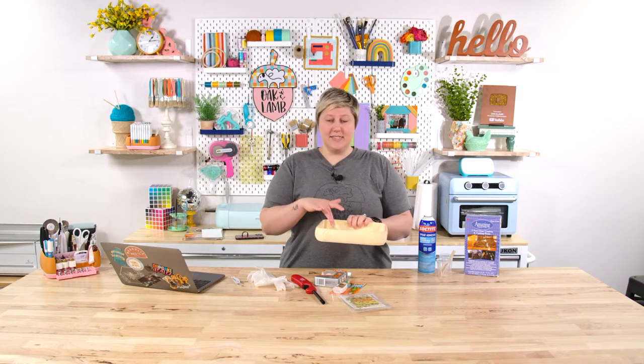Now, why are we using AB or epoxy resin versus UV resin? Well, UV resin is much more expensive for much less volume. Not to knock on it. We use it constantly. But for something of this magnitude, you would not want to waste one whole bottle of UV resin for this. So a project like this is absolutely phenomenal to use epoxy resin with. So that's why we're using epoxy resin today.